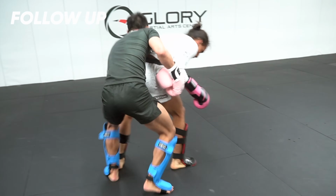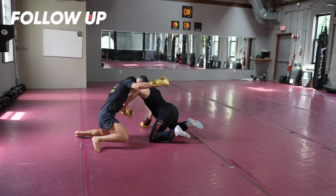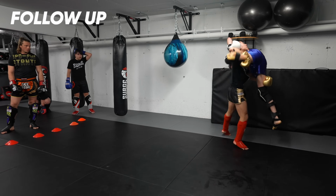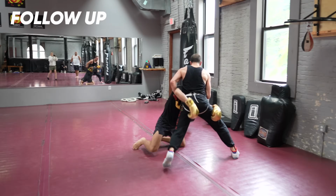to take his back. Another scenario where my opponent's defense caused a scramble and I managed to take the back again. Over here, I transitioned into a single leg, then back into a double leg. And in the next example, I transitioned into the body lock. These are just sparring examples that I could find of myself, but the options are endless.